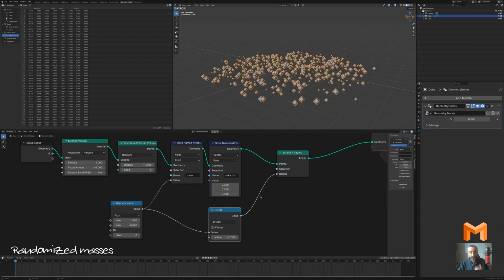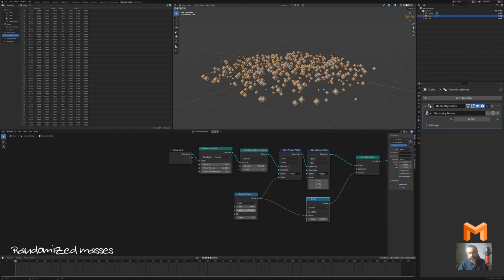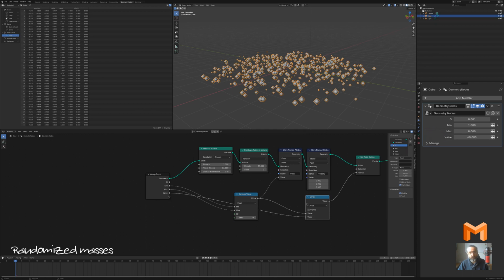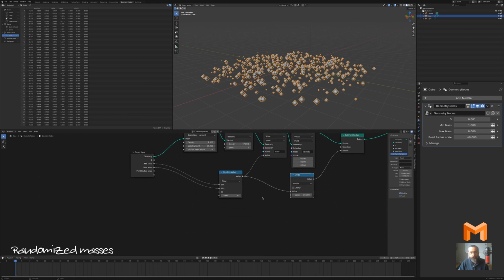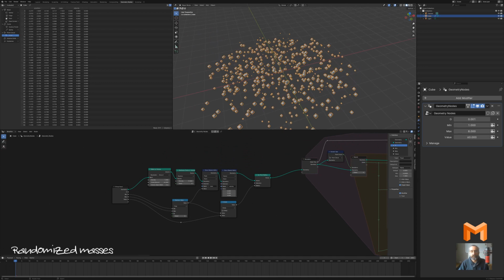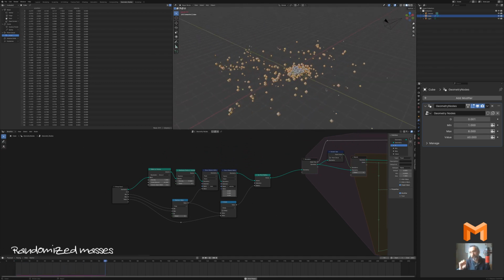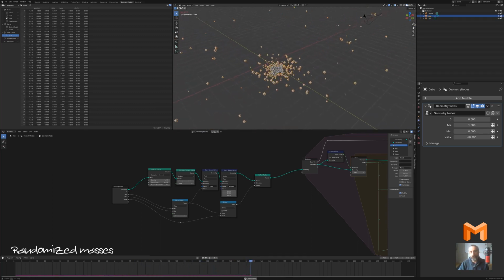Okay, so now what I want to do is to have the minimum and maximum mass and the scaling of the points as an input. So let's connect the minimum here, the maximum here, and the value here, and we will change this. This is the min mass, this is the max mass, and this is the point radius scale. Okay, so this is a bit easier to control like that. So let's glide it like this. Okay, so now we have different masses and different radius. Only the masses are used to compute Newton's formula, and that works.